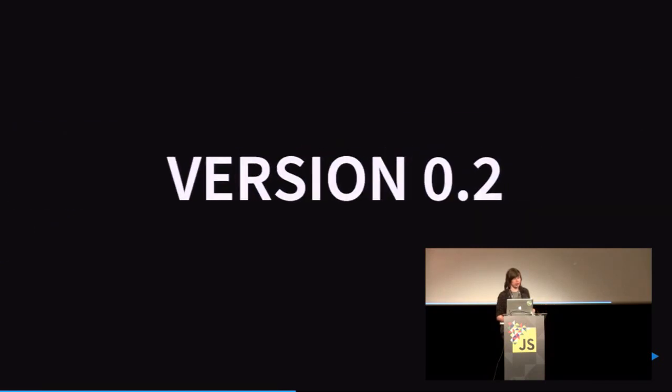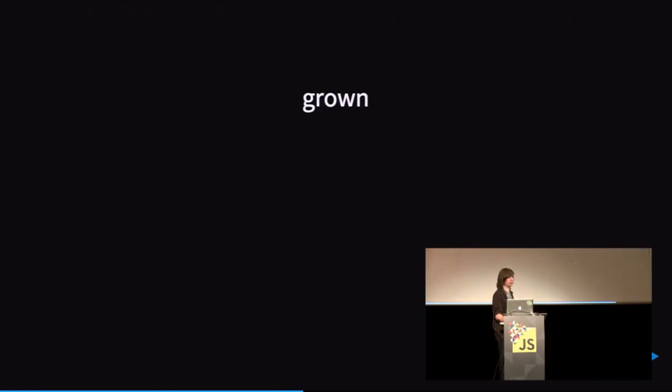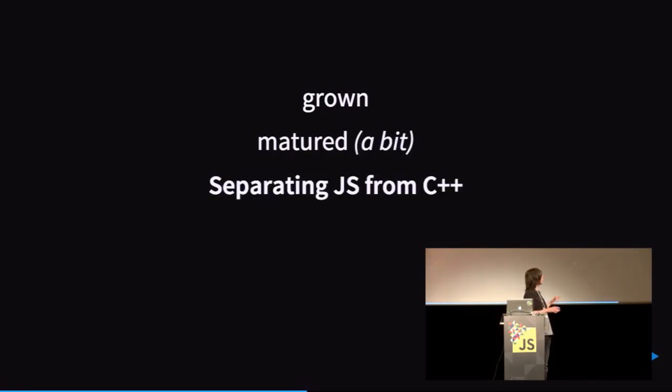Quickly jumping to version 0.2, we see that it has grown a lot, matured a bit, and there was a large movement in separating JavaScript from C++ here. So in the previous versions, there was still some stuff in C++ that could be done in JavaScript, and now we separated this almost everywhere we can.